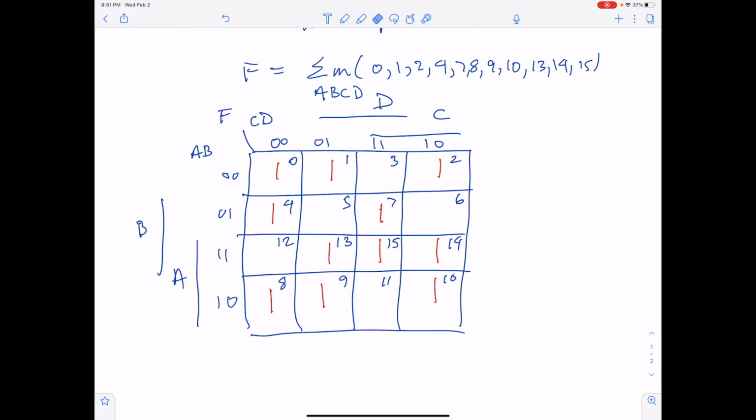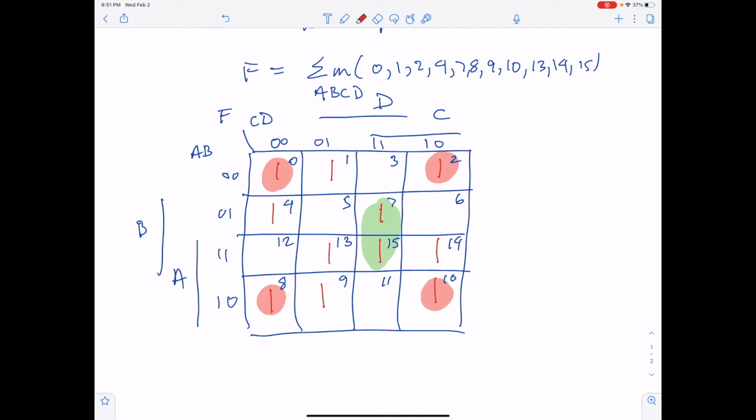Okay, and so we keep looking. I'm looking at minterm 7. The only adjacent square is 15. There's no other way to cover 7, so that's an essential prime implicant. Then I can look at 2, and I'll go with red. 2 is adjacent to 10, and then we see this big group of 4. That might not be easy to see. Remember, the corners are adjacent.